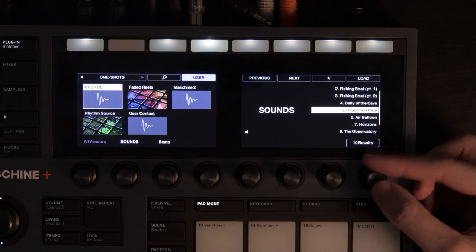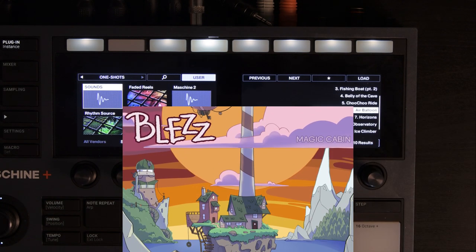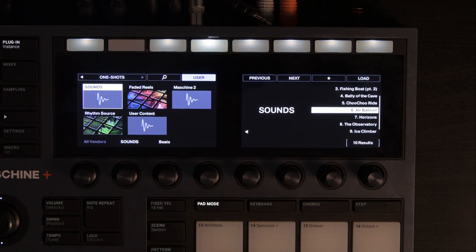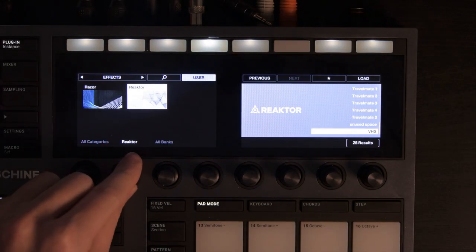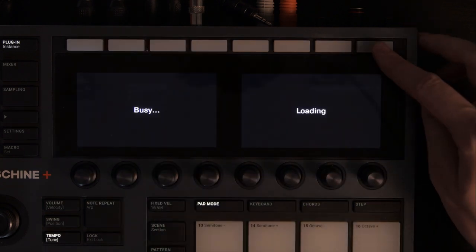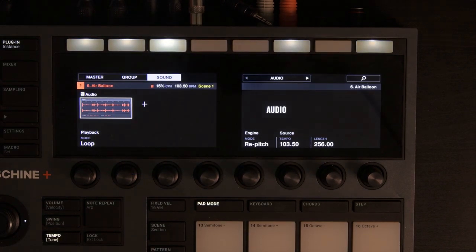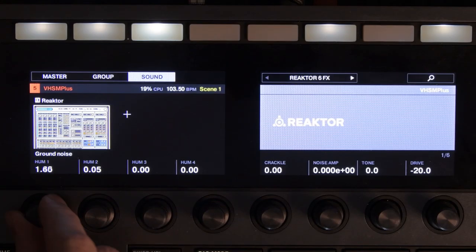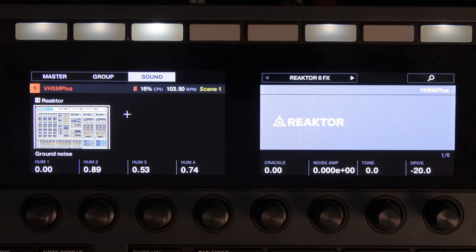Let's try it on a beat. Hit browse, make sure that user tab is checked, head on over to Reaktor and browse down to VHS. There you shall have it. Let's load her up. And voila, we have a video cassette player in our Maschine. Let's give her a whirl. I'm going to send this here beat over to the pad where I'm keeping the VHS effect. You can also use it as an insert effect, but I prefer it like this.